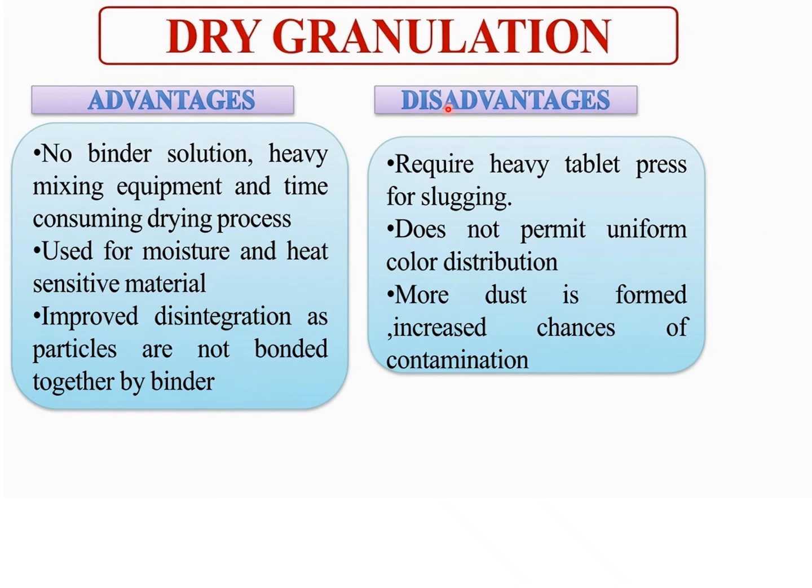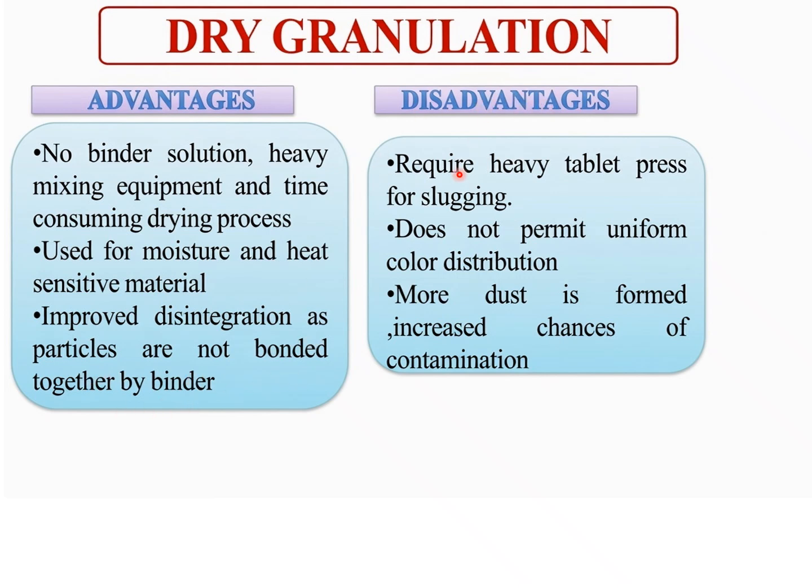So these are the advantages and disadvantages of the dry granulation method. The advantages include, as we have already discussed, no binder solution is added, no heavy mixing equipment is needed, and at the same time no time consuming drying process is conducted. So this is a cost effective method. This method is used for moisture and heat sensitive materials. So the advantages are just the opposite of the wet granulation method. Improved disintegration as particles are not bonded together by binder.